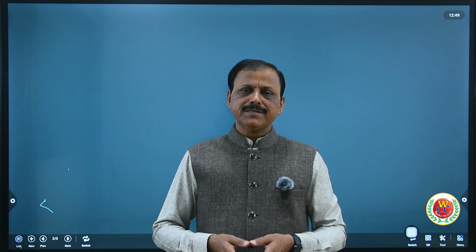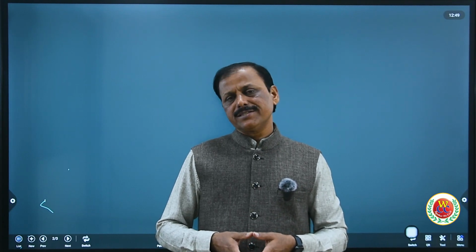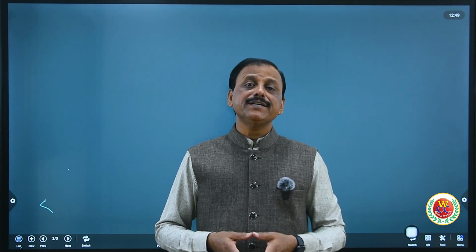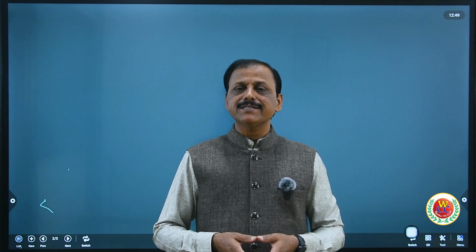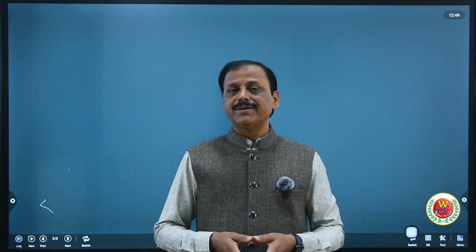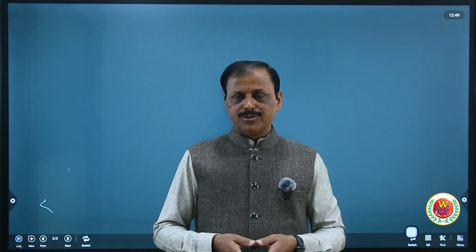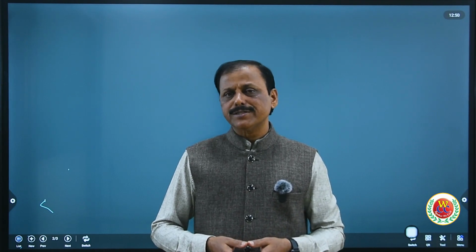In fishes, amphibians, reptiles and birds, all have a closed circulatory system. Fishes have a two-chamber heart that pumps deoxygenated blood, and therefore that heart is known as venous heart. Please remember that word, venous heart, in fish. Amphibians have a three-chamber heart, they pump mixed blood, and reptiles have a 3.5 chamber heart. So amphibians and reptiles together, except crocodile, which has 4 chambers. Amphibians have 3 chambers and reptiles have 4 chambers, but the ventricles are incompletely separated.